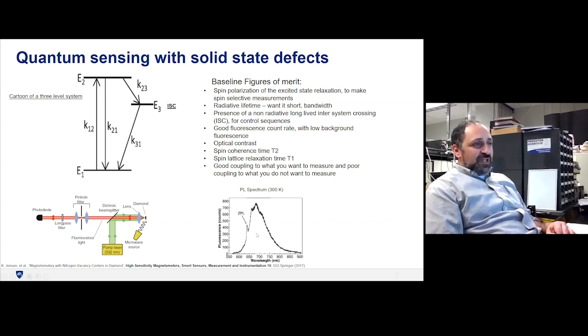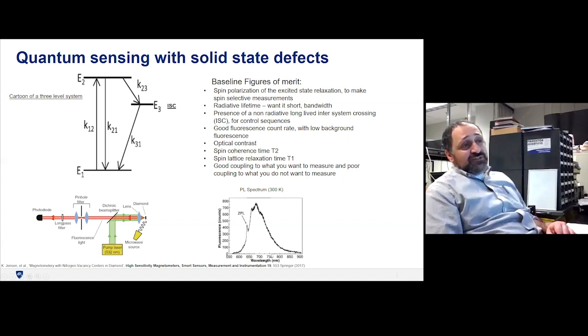So we talked about that fluorescence for diamond. You shine green light at 532 nanometers, and you get all of this red light out. What ZPL is, is the zero phonon line. So this is at room temperature. If you were to cool this crystal to cryogenic temperatures, all of your light would be there. It's the interaction with the crystal lattice which broadens out to higher wavelength or lower energy the light from that defect.